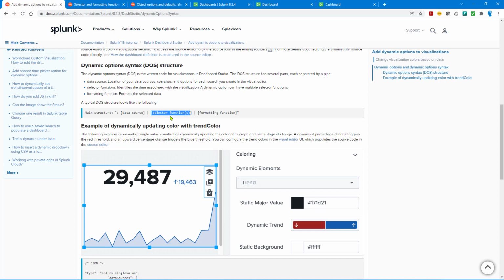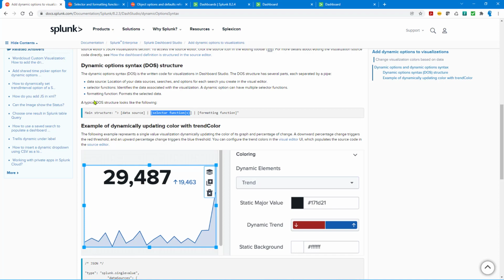Now this comes the second thing. As I talked about, the first thing is we need to understand the main structure. The second thing is where to find stuff. As I said, for data source, we already discussed, mainly it will be the primary one, and then we will talk about something else. Now selector functions, where to find them?